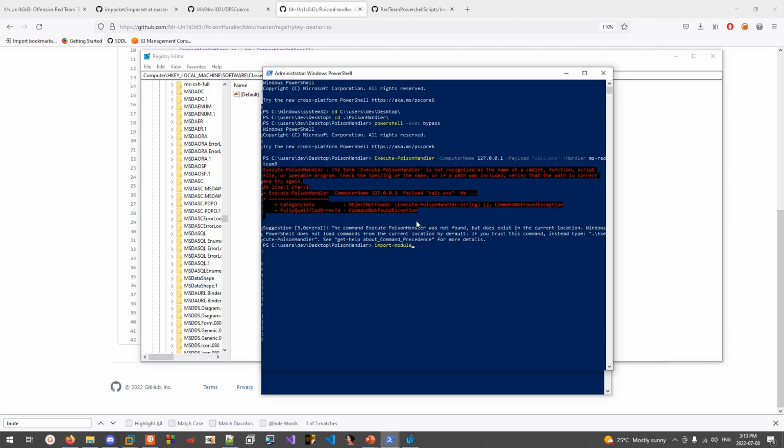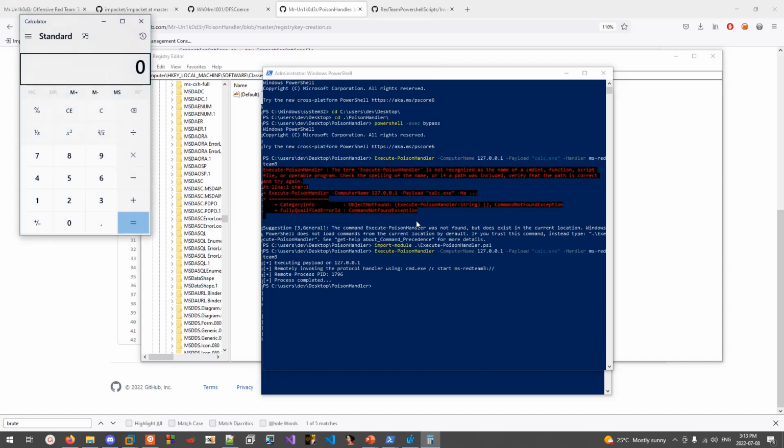Import module. Here we go. So the reason why it was not spawned is because I was not running as admin, so I was not allowed to create the registry key. That's why you had the warning about the fact that it didn't know how to get it.